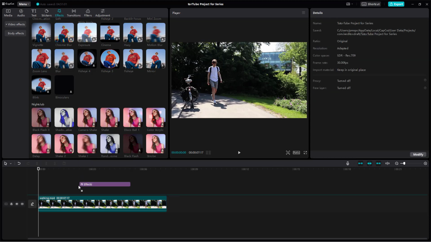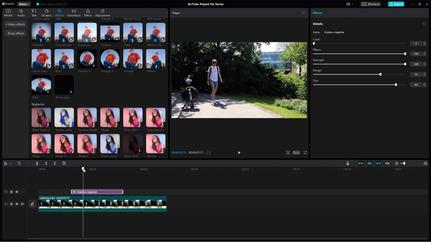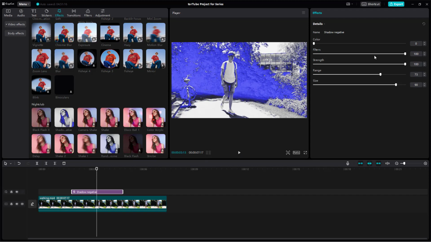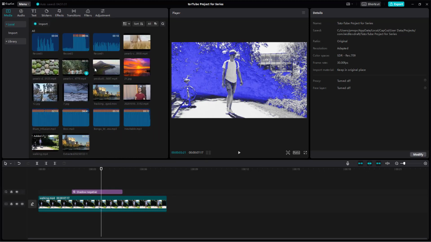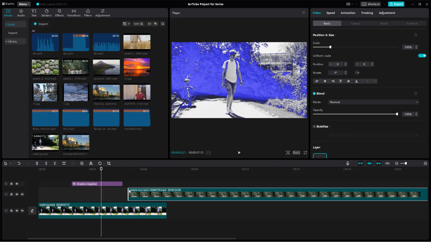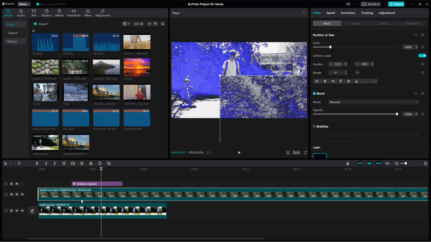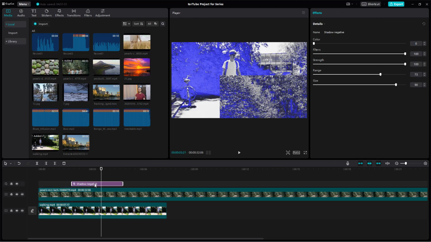Then all I need to do is click and drag this around, and then there's this effect right here. There's the shadow effect right here. And with the effect, you can see that the effect is here on the top right here. So it affects the layers beneath it over here. Meaning if I were to go under media and bring in another media right here, just like this on top of it, you can see that it affects the layers beneath it right here.